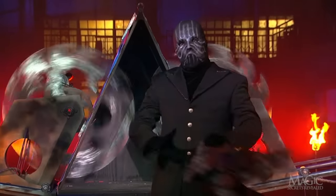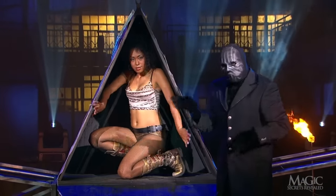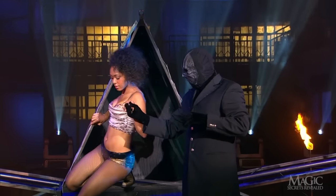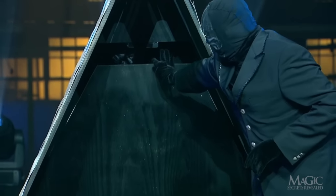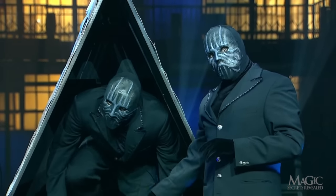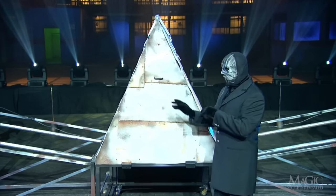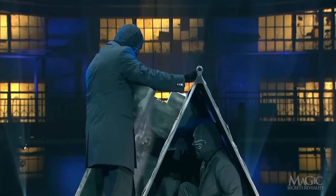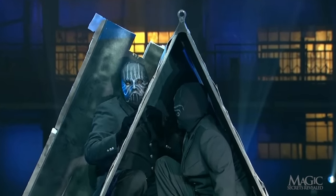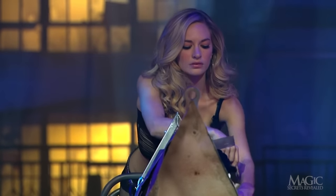How did he do it? Here are the secrets. At the start of the illusion, the magician reveals an assistant inside the triangular box — this is to show that there isn't much room inside. But there is room, and she wasn't alone. Hidden behind a false panel is the magician's body double. He's in place before the magician ever steps inside. When we see the magician climb into the cabinet, he's really just slipping out through the back. From behind, we can see him sneak out, leaving his double inside.